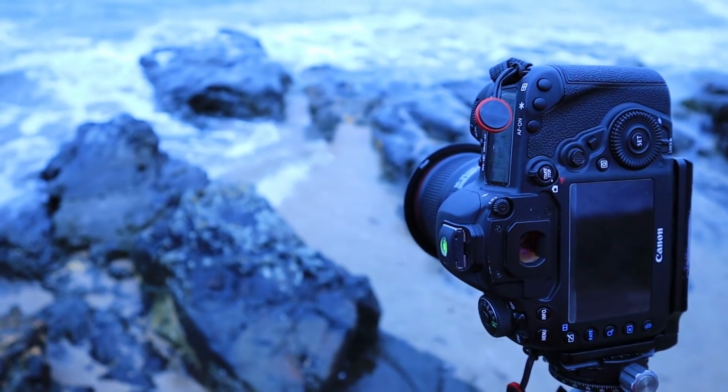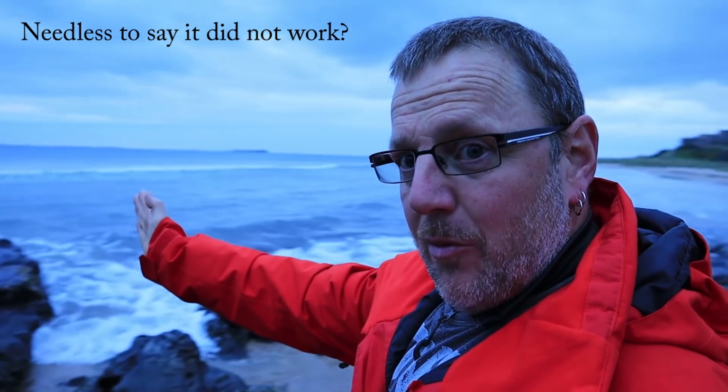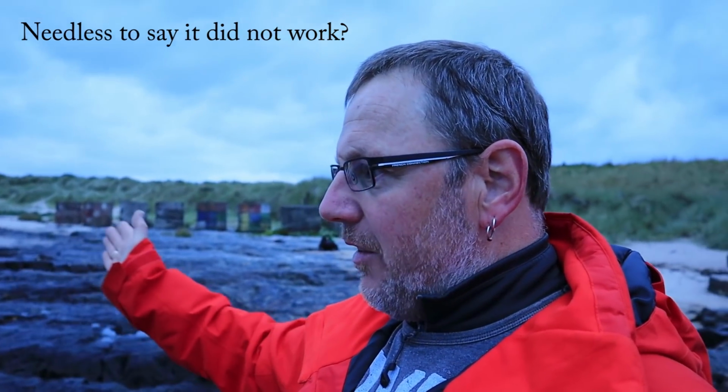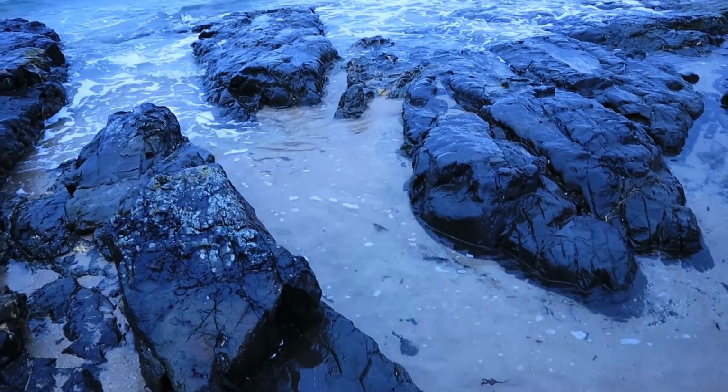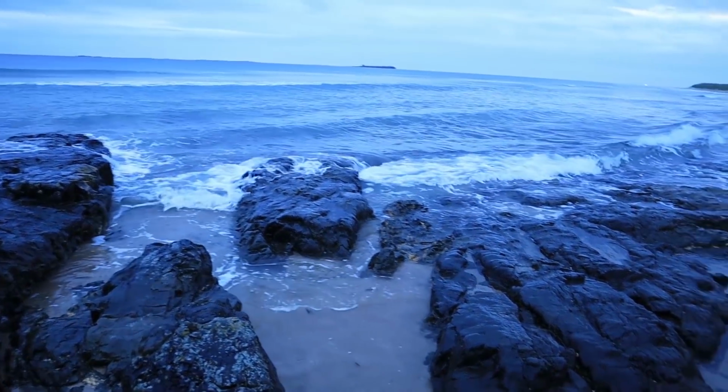I'm now coming a little bit closer to the water, and I've done a panoramic. I've tried to shoot from about here and come all the way around past the castle. That way it's given me a wider angle, and I've got these lovely little gullies of water, and just trying to get the water just as it's flowing back out, trying to give you that bit of a line to lead you back through the image. There's not a lot of white froth, so it's quite hard to catch that on camera.